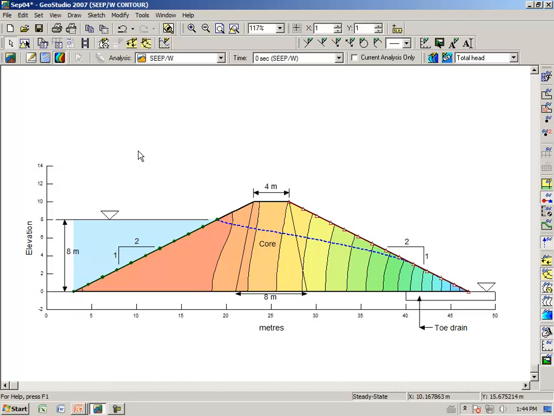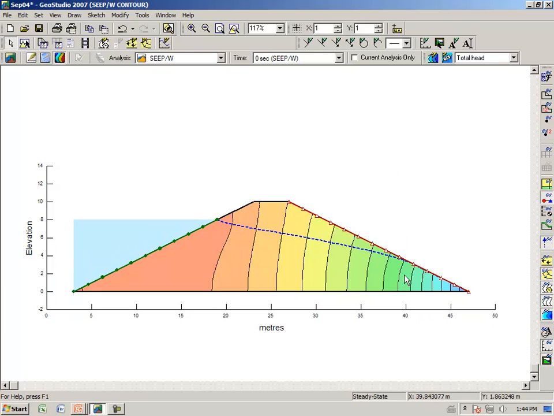We can label the contours. For the time being, I'm going to turn off my sketch objects to make it a little clearer. Draw contour labels. So here is a total head contour of 7, 6 meters, 5 meters, 4 meters, and so forth.